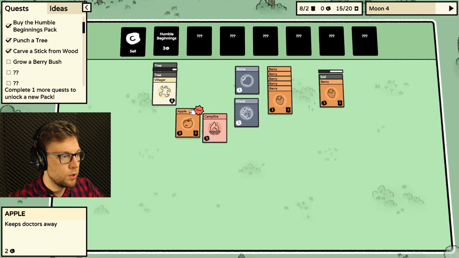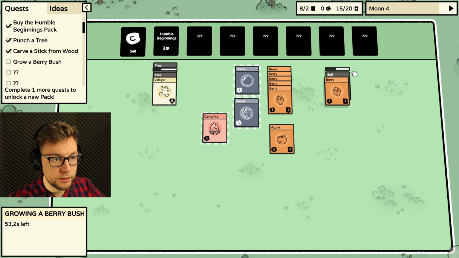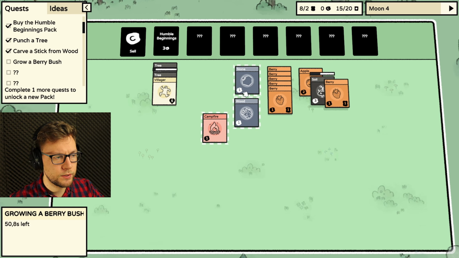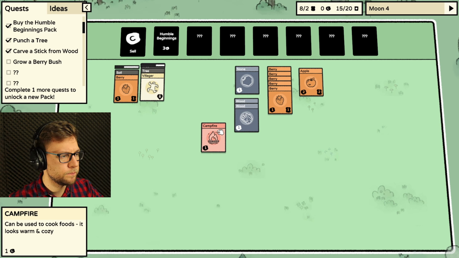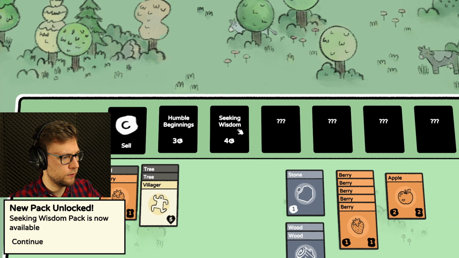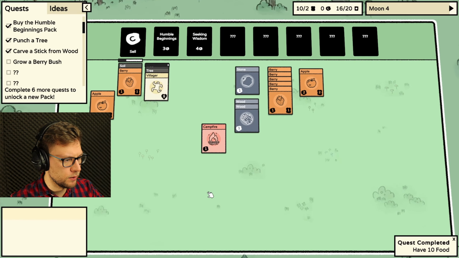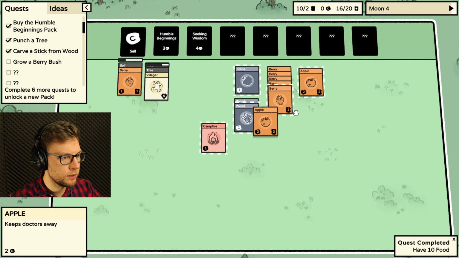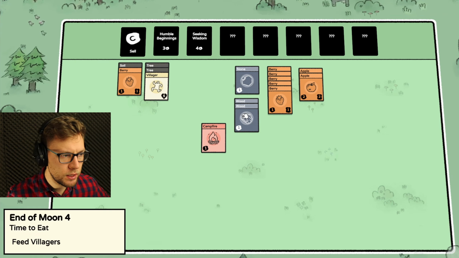Do we do something with this? Nope. An apple! We've got an apple. That's interesting. This one we're gonna put here. Some more wood is good. I think if we make sticks, they give us 2 coins, don't they? I think they do. Seeking Wisdom pack is now available. Well, let's see what that does. That costs 4, but I think we need to wait just a little bit until it's done with the trees.